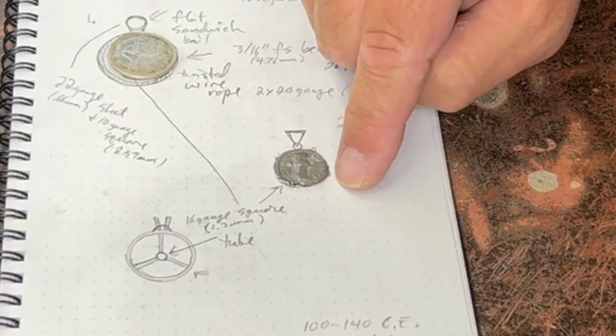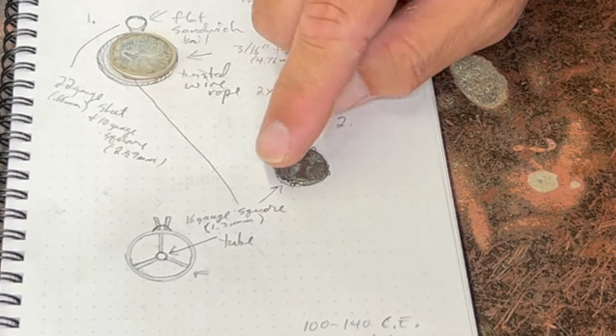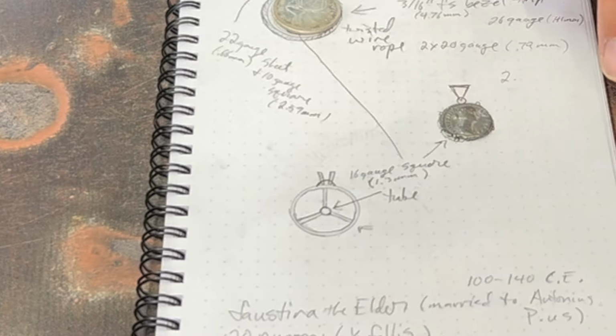And so we're going to have to, doing a bezel around that would be kind of, it wouldn't look that great, I don't think. And so we're going to do this one with some little tiny prongs and a frame for it to rest in.